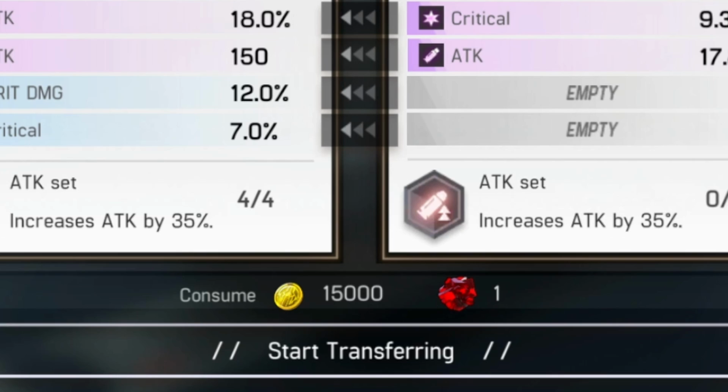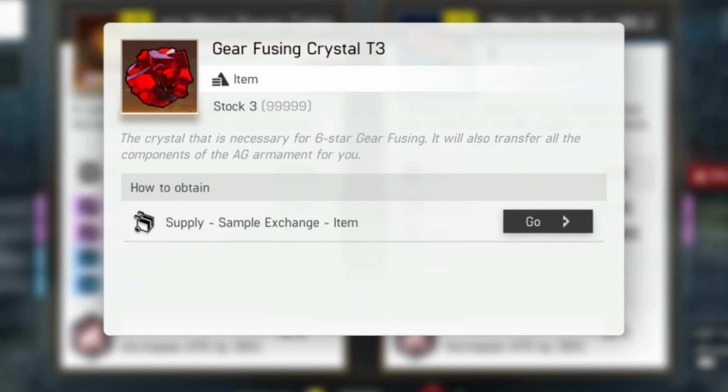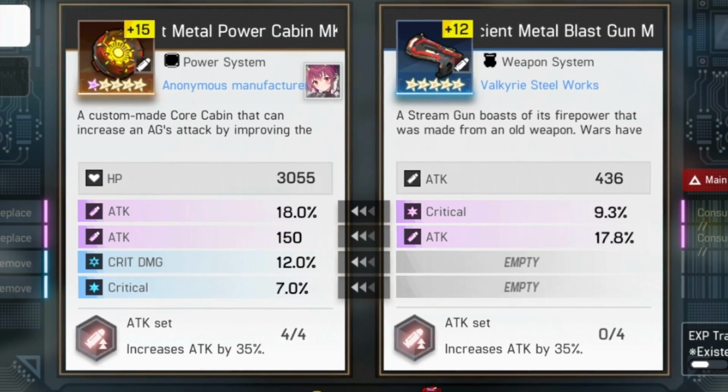As you see here, it will cost money and it will also cost these crystals. These are known as tier 3 crystals, and they are some of the most valuable currency in the game in terms of building your account's power. These allow you to do this fusing system.